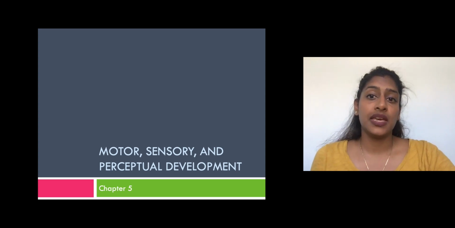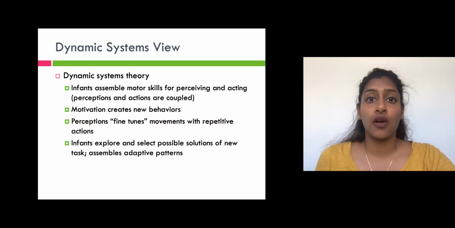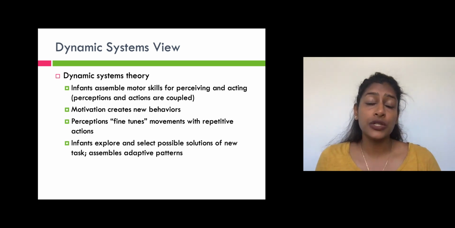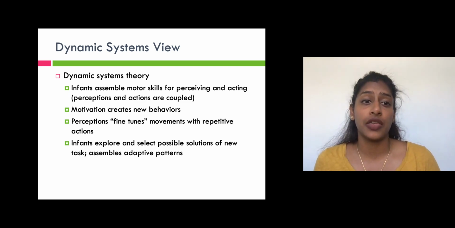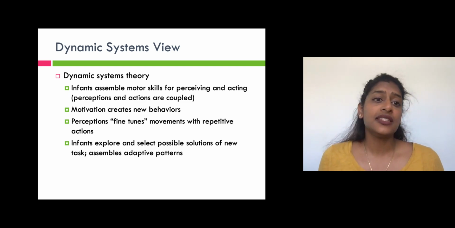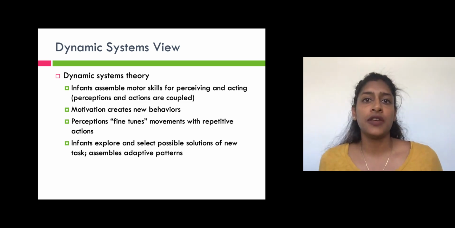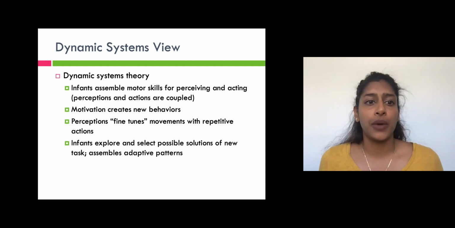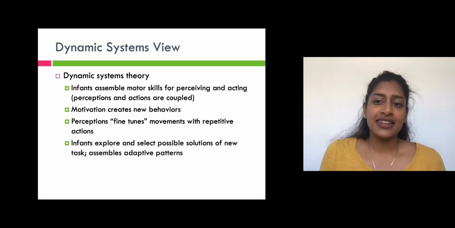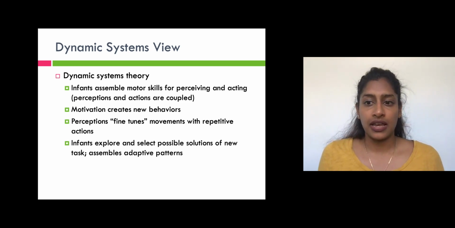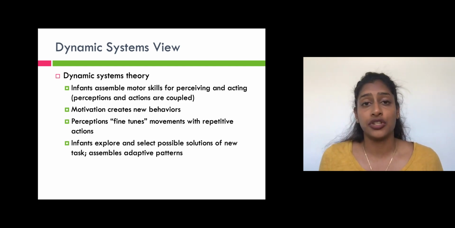Your book actually begins this chapter by talking about something called the dynamic systems theory. Now, this was proposed by a researcher by the name of Dr. Esther Thelen. And in this theory, she thinks about how infants are interacting with the world around them. And this is pretty interesting because part of this theory is that there is something in our environment that motivates us to want to engage in a behavior.